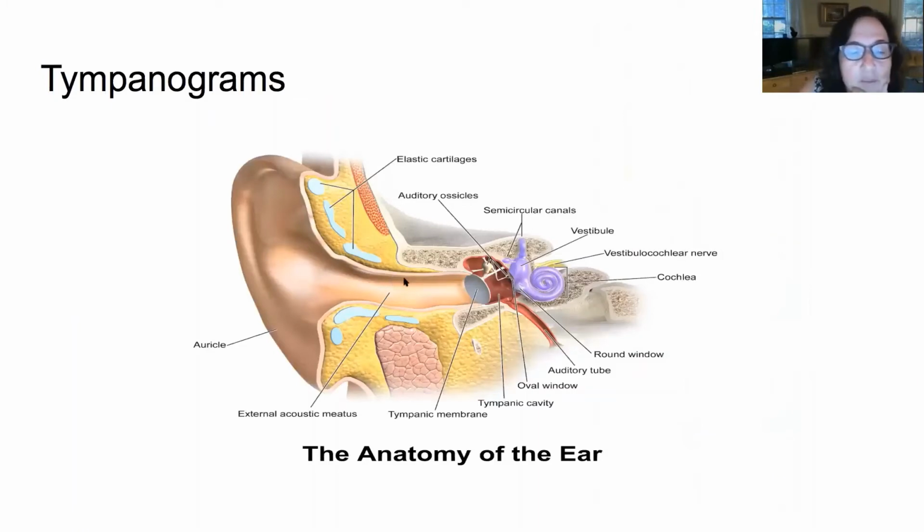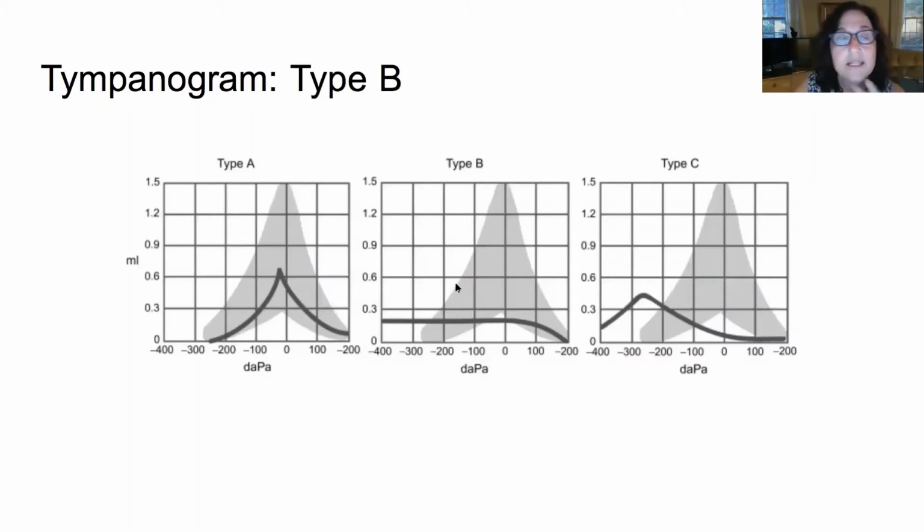Tympanograms. Again, we're going to put a sealed probe, and we're going to apply -400 pressure. You can imagine that at -400 or at +200, the eardrum's not going to move so well with that kind of pressure going on in the ear canal. But if the eustachian tube is working, this middle ear space will be at 0 atmospheres. When the sound hits the eardrum and we check the mobility, the eardrum is going to move its best at 0 atmospheres, and that's going to give us a good type A tympanogram. Now there are 5, but we'll talk about the 3 main types here.